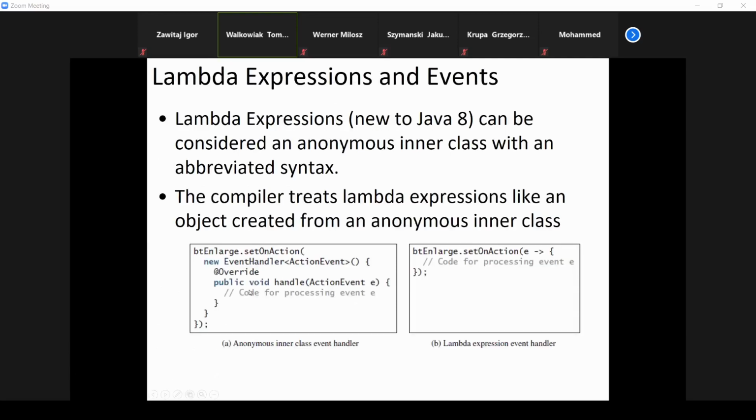So the code on the left and the code on the right is the same. Even if it does not look the same, it has the same result. You are just putting more work on the compiler, since the compiler knows that setOnAction expects an event handler, so it places it here.